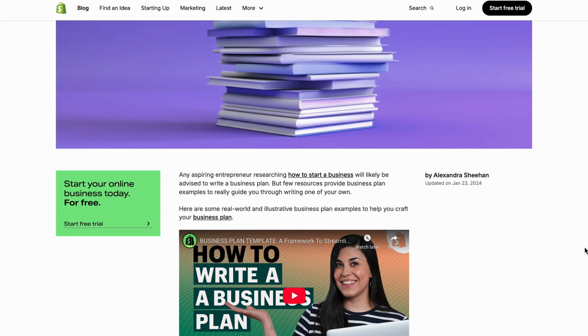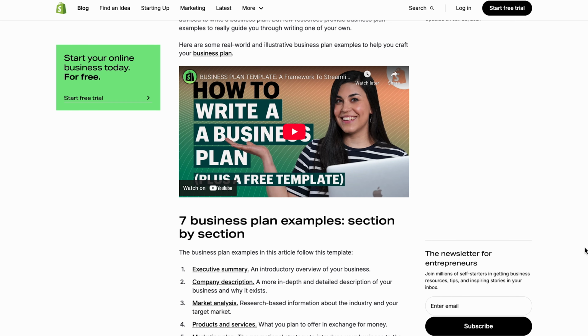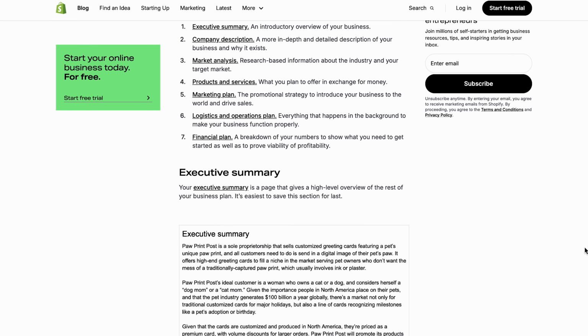Number 4 is venture capital. You can give up equity in exchange for funding. VC investors look for a scalable business model, a large market opportunity, innovation, and a competitive advantage. To secure any kind of funding, you will need to create a compelling pitch. Tell your story, share your motives, and give financial projections. I've actually linked a Shopify blog article below on how to create a killer pitch to get funding.